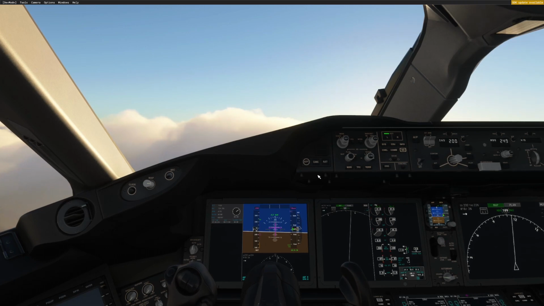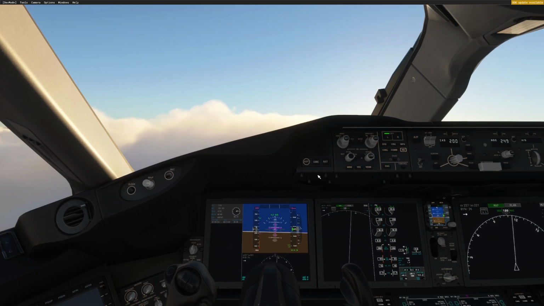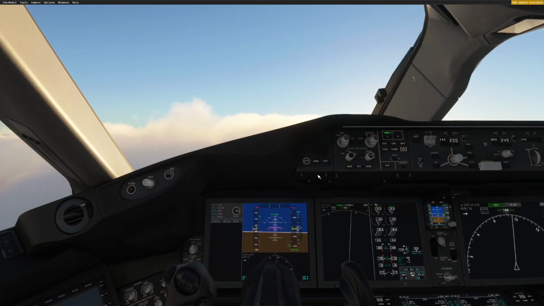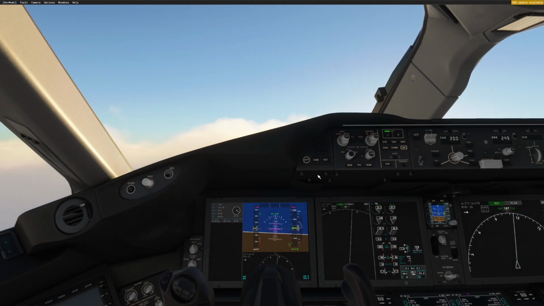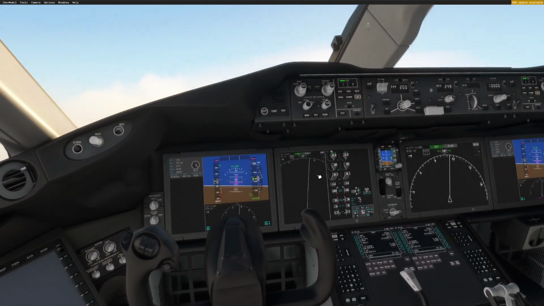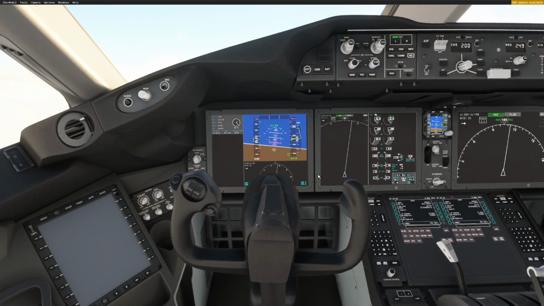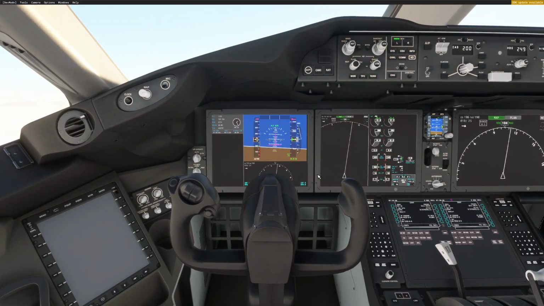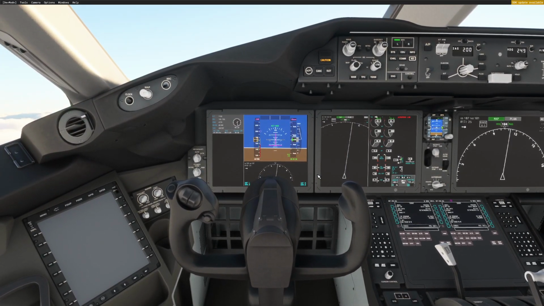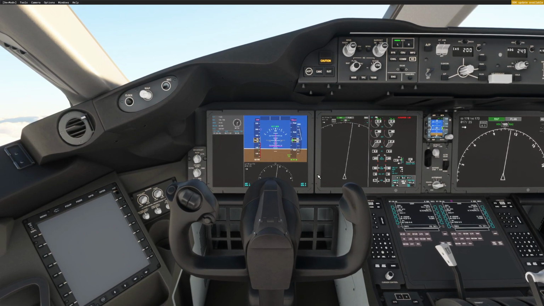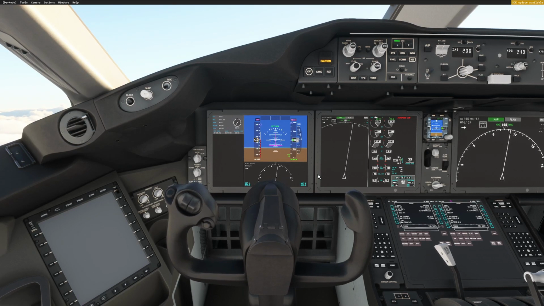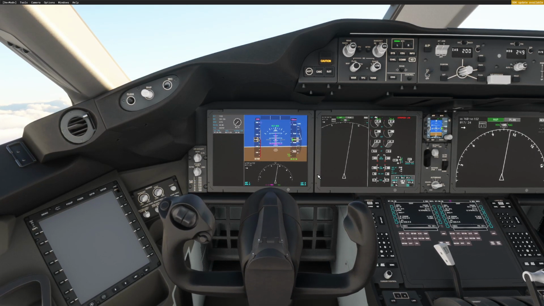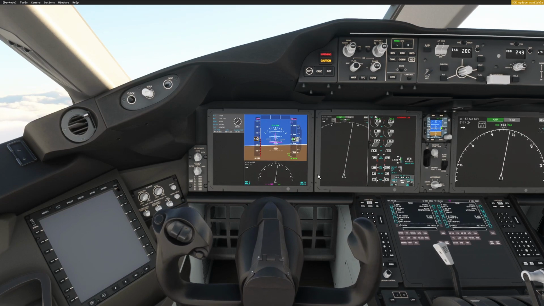Let's stall this thing. Now, obviously, the stall in one of these is very uneventful. It's programmed that way. But we should get that stick shaker moving. Let's see if it's animated as well. Hopefully we'll see the cockpit shaking a little bit. Low airspeed. And any second now. You can hear it. There we go. And it is shaking.